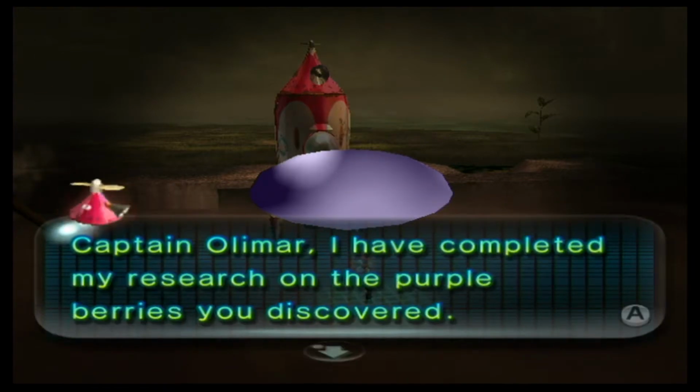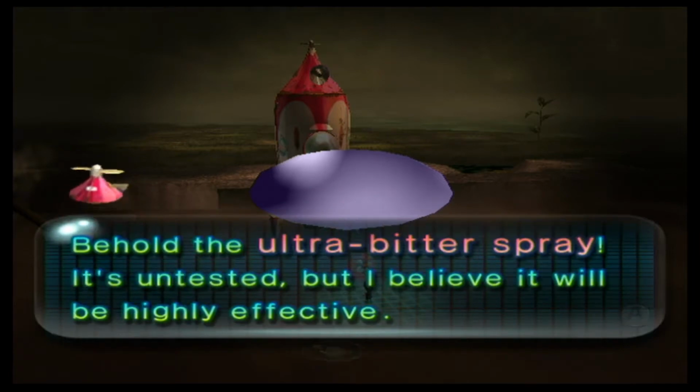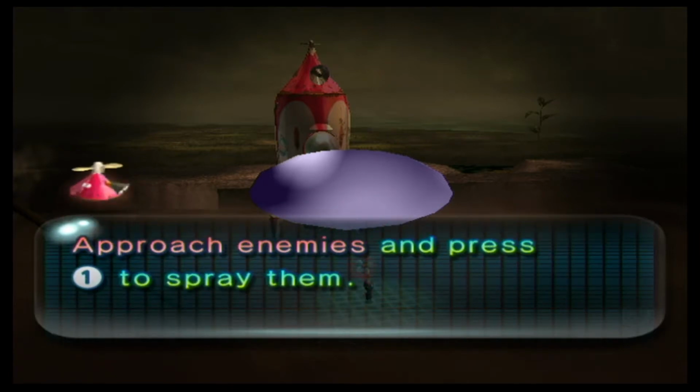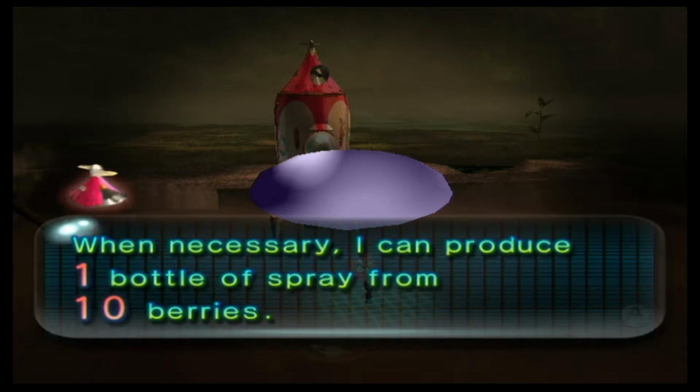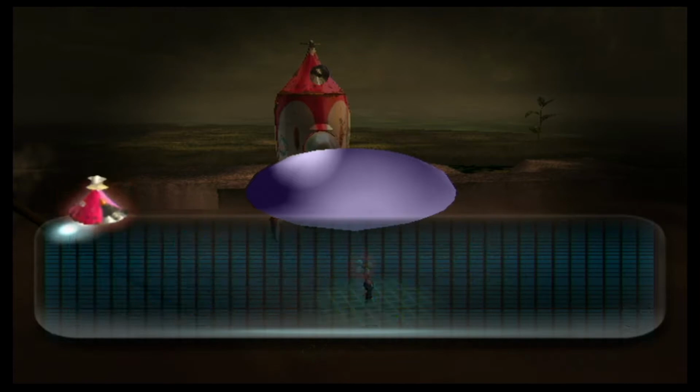Captain Olimar, I've completed my research on the purple berries you discovered. Behold, the ultra bitter spray. It's untested, but I believe it will be highly effective. Approach enemies and press 1 to spray them. When necessary, I can produce 1 bottle of spray from 10 berries. Press plus cotton and convert berry count left on the D-pad.